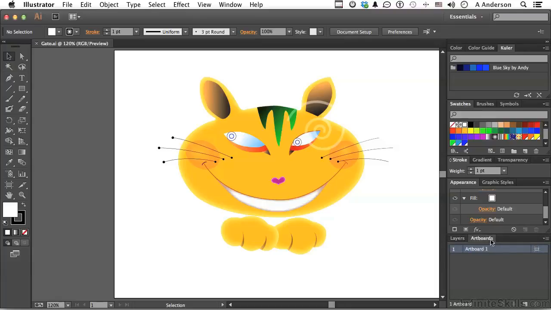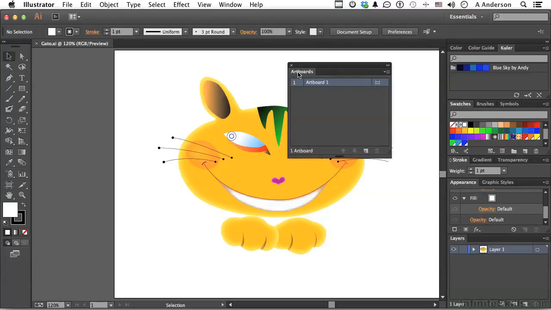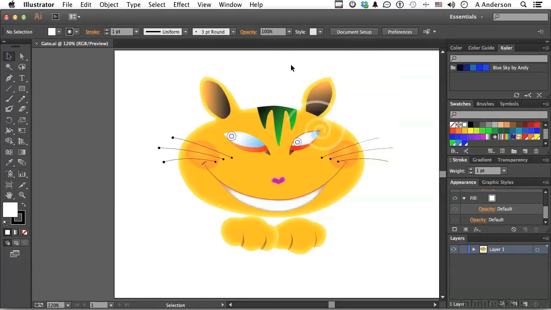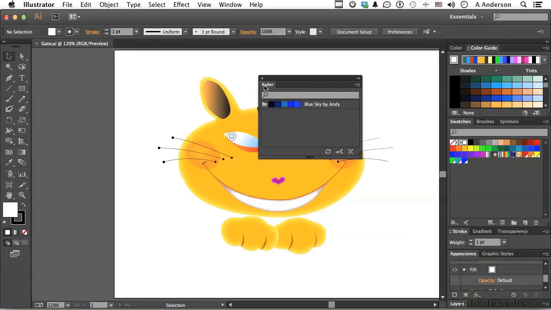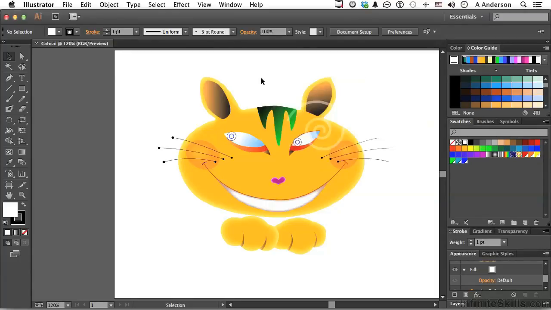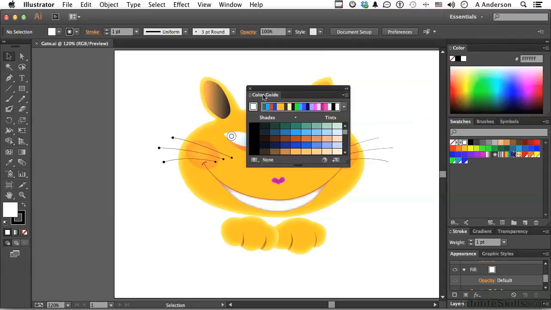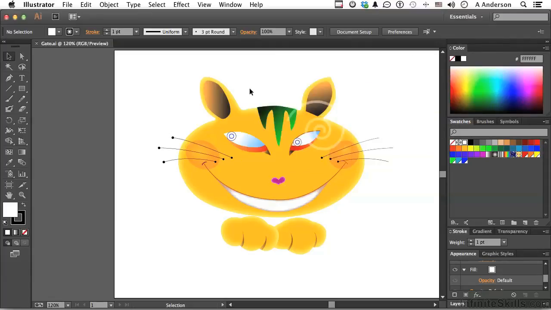So we drag it. This is one thing you could do. I'm going to grab it right on the tab and drag it out. Now to get rid of it, it's easy. Just click here. And that's one less thing for us to worry about. Let's say that we don't work with Kuler, and that's a color system. Actually, it's pretty cool. But for Essentials, we really don't need that either. So we'll get rid of that one. And the color guide, nah, don't want that either. So I'm going to drag that out. Right now I'm kind of just getting rid of things.